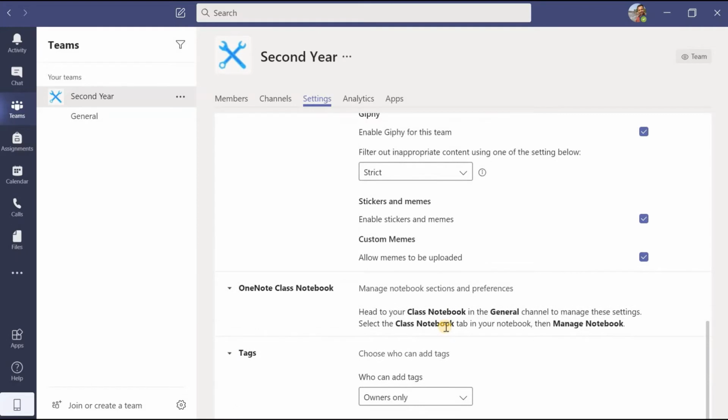Then different tags are there. Tags is nothing but what? Suppose in your second year you have created subgroups. Let us say in your second year you have created group 1, group 2, group 3, and to group 1 you are going to assign different activities, to group 2 different activities, to group 3 and group 4 different activities.